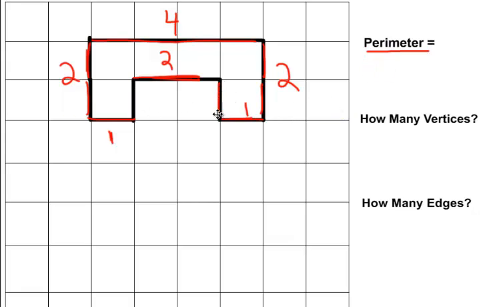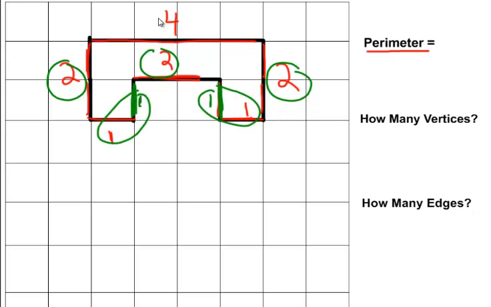Because they forgot these sides here. I'm going to color them green because this is the part here that whenever students get this question wrong, this is where they mess up, the ones that are standing up like this. So don't forget them. Every side counts. So this is a 1, and that's a 1. So let's figure out the perimeter using our strategy. So this is a 4. These are 2, 2, 2, and we know how to count by 2. So 2, 4, 6. These here make a 2, so 8, and this is another 2, 10. So 10 and 4 is 14. So I'm going to write 14 centimeters.